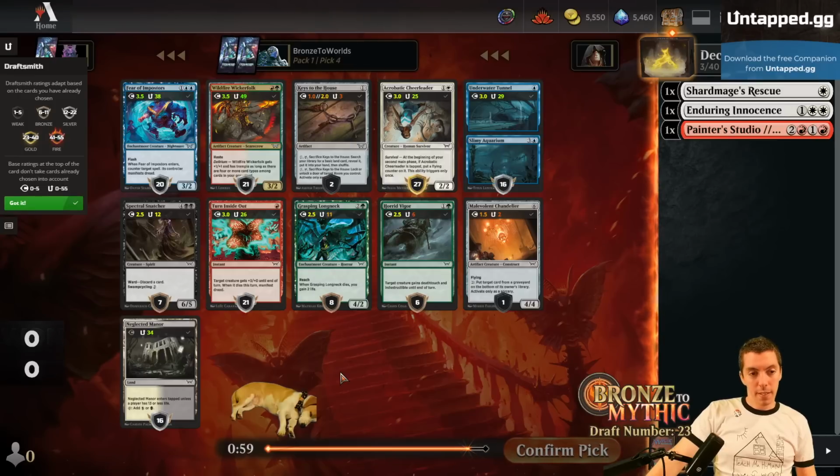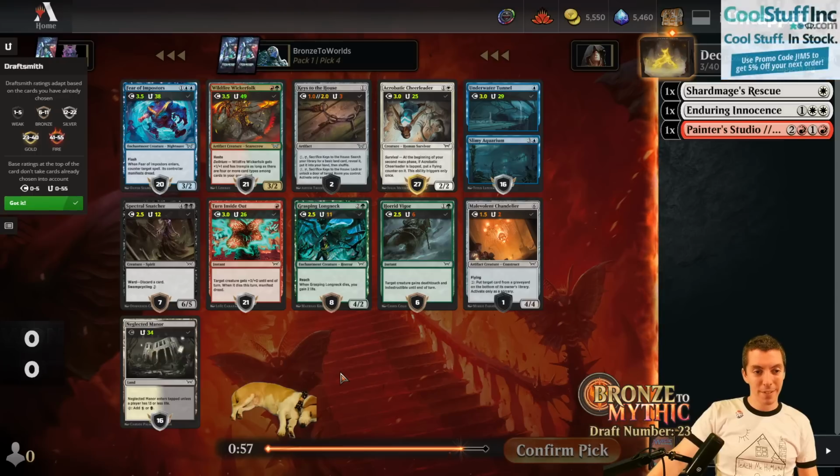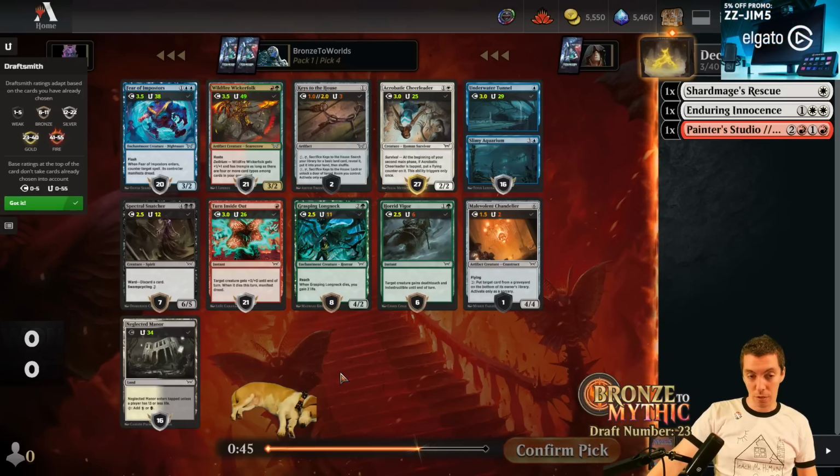Okay. Kind of a late Wicker Folk here, and then not really much going on other than that. Cheerleader's obviously fine, like a red-white deck, but not particularly exciting. Turn Inside Out's pretty good, but also not particularly exciting. We really want to play Enduring Innocence, and then taking Wicker Folk here. I doubt both those cards would be in our deck.